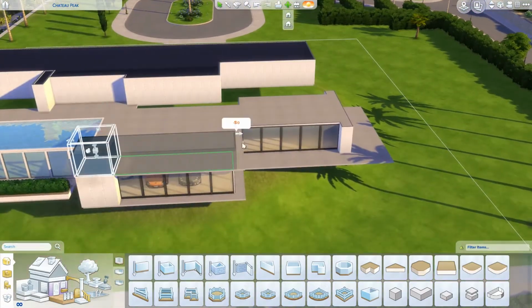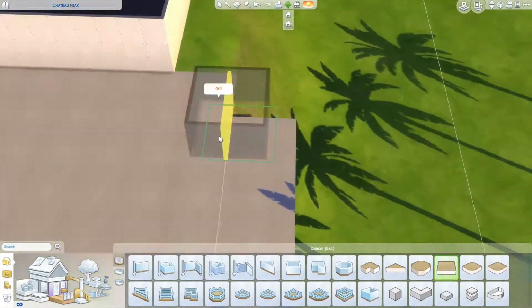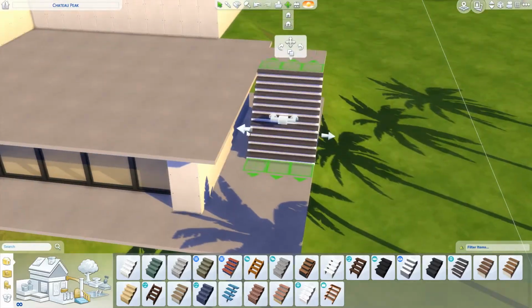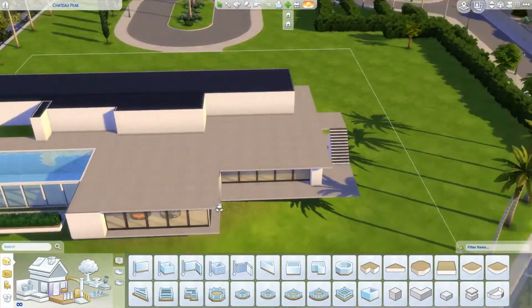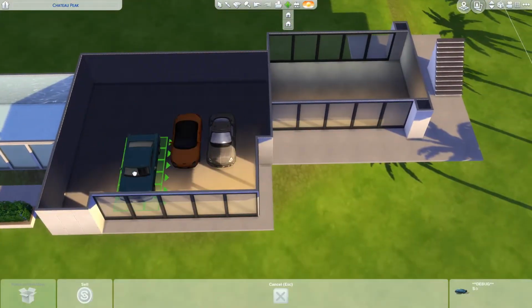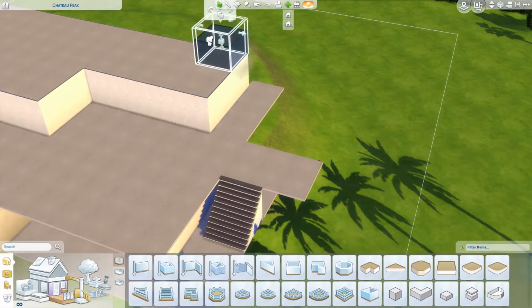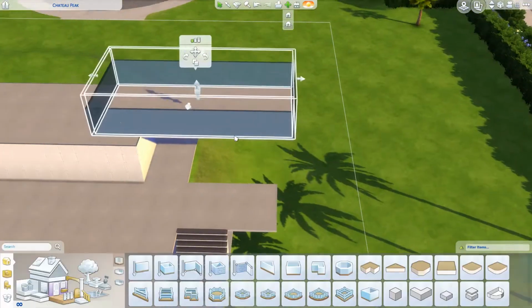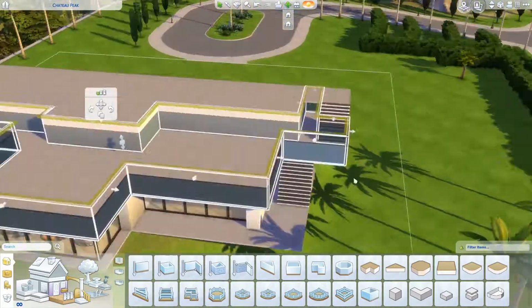I definitely love it. I had a lot of fun building it. It's definitely a house that's built for a celebrity because I put a recording studio in the upstairs area and everything that a celebrity sim would need. I had a lot of fun imagining what a celebrity would want and need in this sort of house, and making it up as I went.